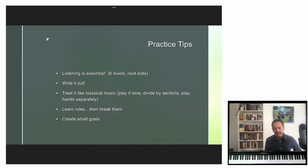I see even really good classical pianists forget to do all of the good practice habits they do in classical music and jazz, which is to play it really slow, divide by sections, try just playing the first 4 measures at once, and then practice hands separately as well.